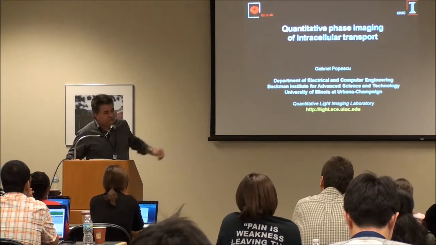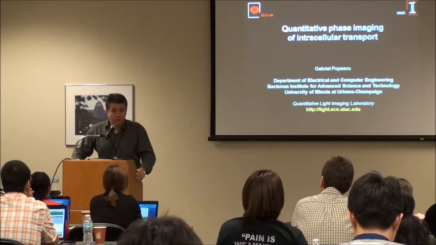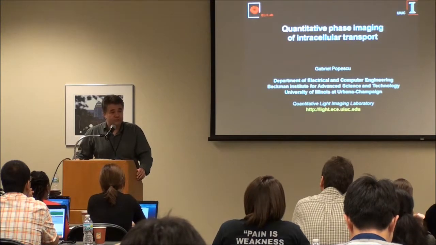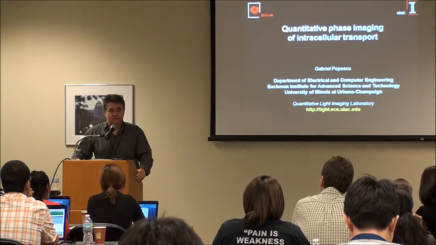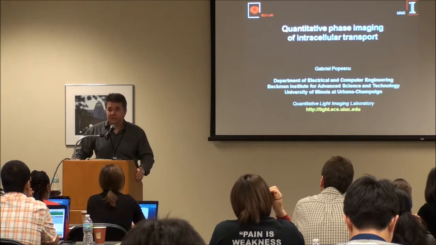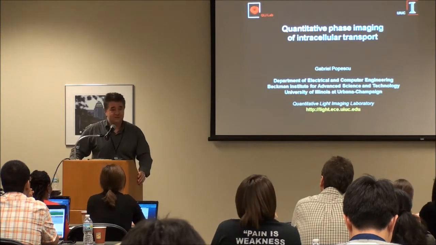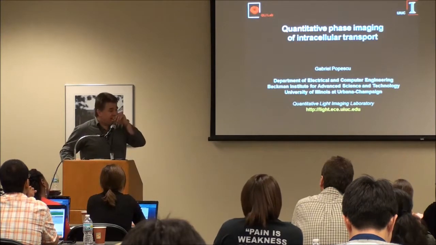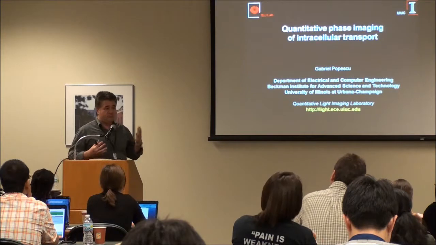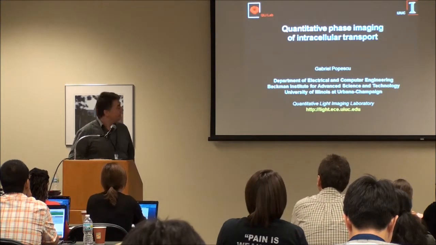So my talk is about using no contrast agents and trying to understand better how light interacts with very transparent structures such as live cells. And it is my belief, I bet my career on it, that there is a lot of room to do stuff without fluorescence. And I also believe that combining this kind of imaging with fluorescence is actually the key.